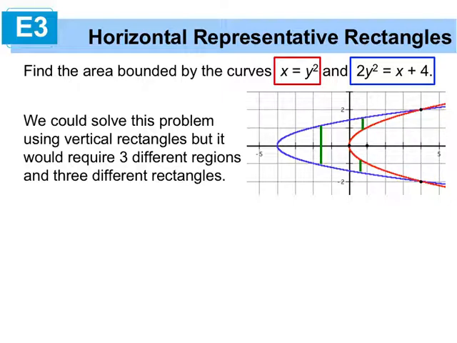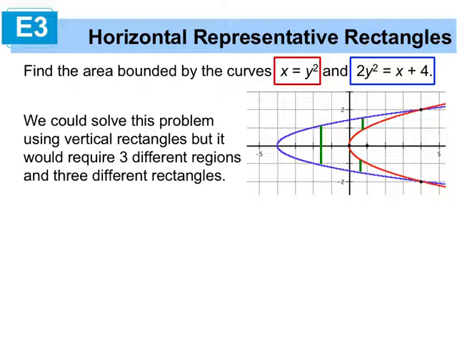Is it doable that way? Yes, it is. So for instance, the rectangle all the way to the left. Well, that's a little confusing because we'd have to solve for y. When we solve for y, we'd get a plus or minus. So the top part would be the plus part, the bottom part would be the minus part. Subtract the 2 and get a top minus bottom. Do you see where I'm going with this?